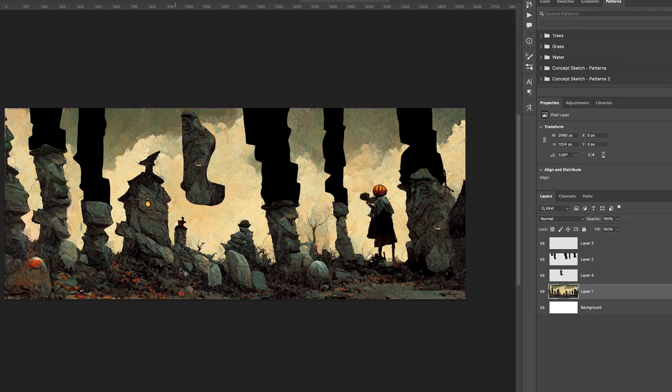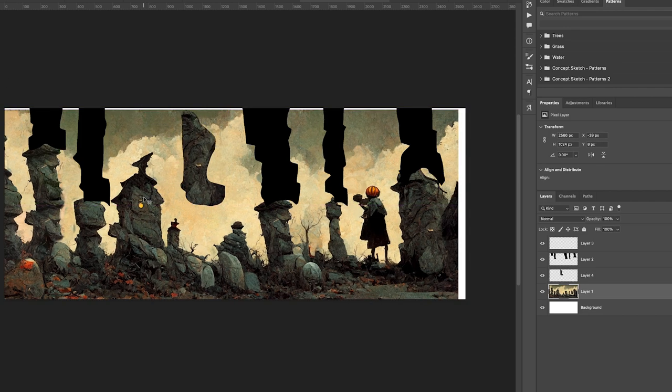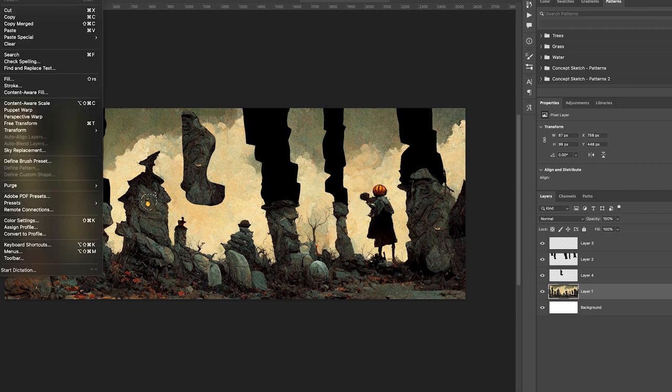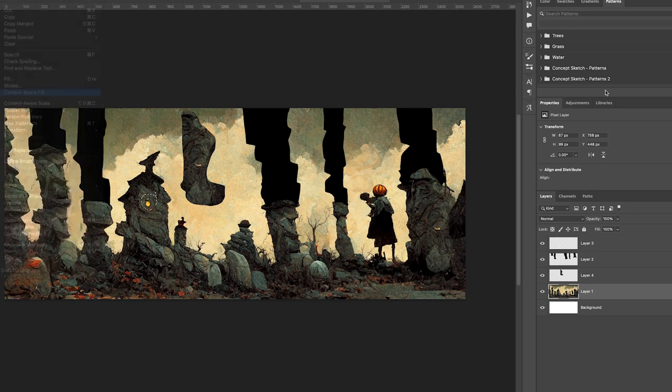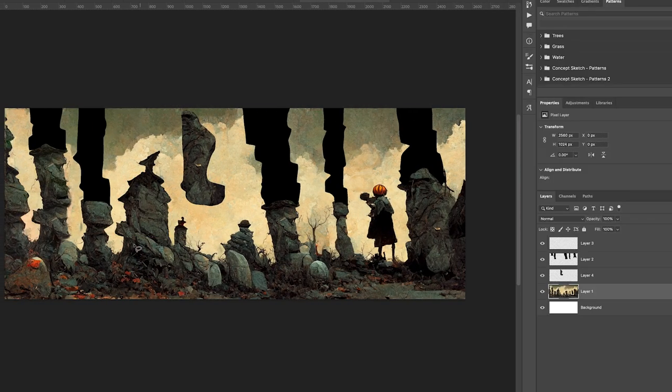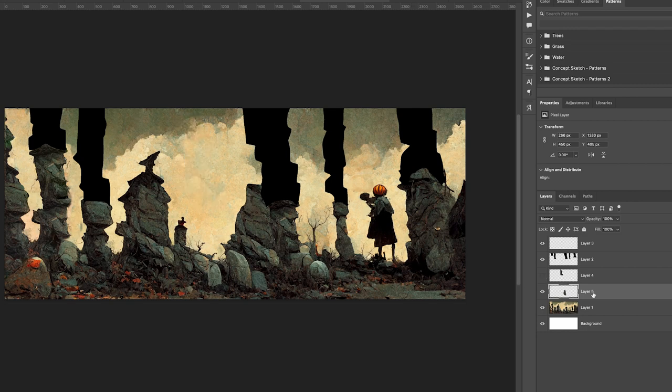It'd be really great to sample this one here, but there's this like glowing dot in the middle of that. So we can use content aware fill to just circle that and hit content aware fill. Make sure it's on auto and hit OK. Now we can go ahead and sample this whole bit of stone, this nice big slab right here. And we will copy that. And so you can start combining those together, or you can just use one piece of stone like that.